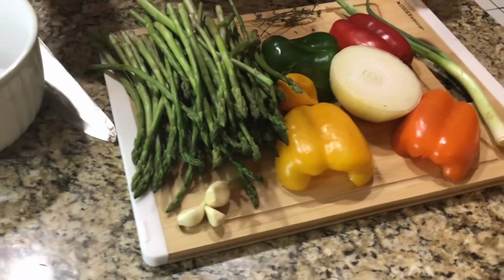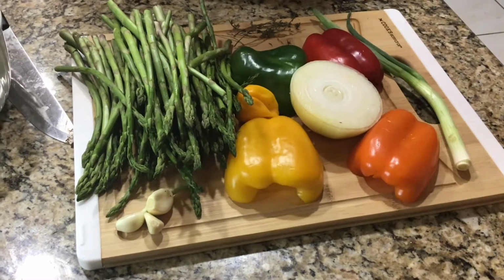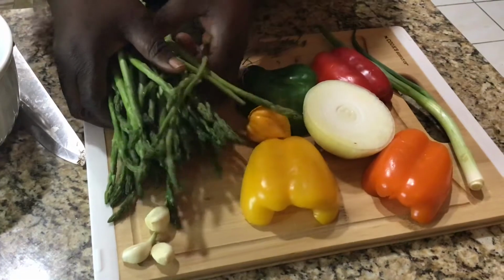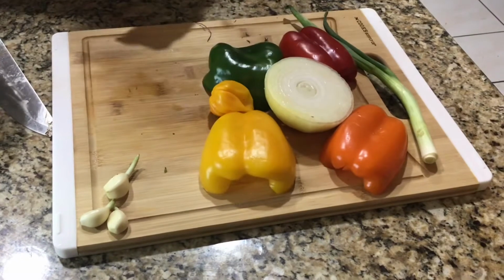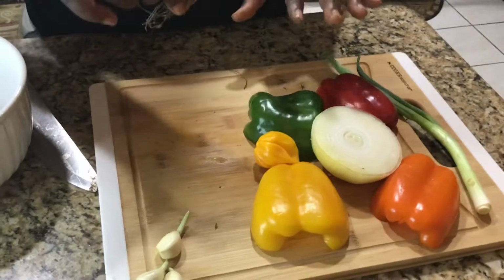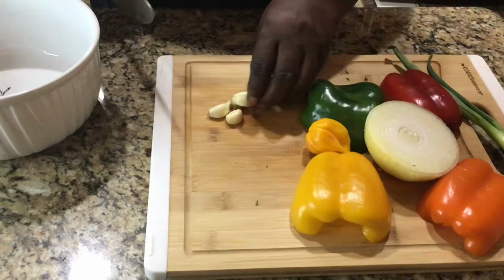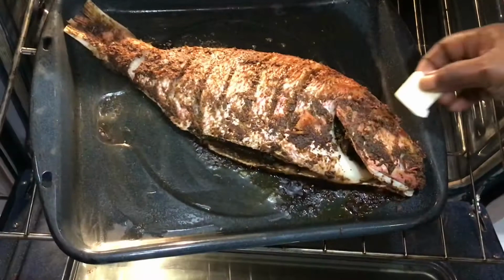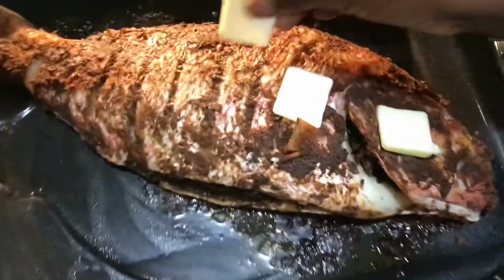Okay, guys, I'm back. My fish is in the oven. I'm gonna prepare my veggie for my asparagus. This with meat is thyme. I'm not gonna cut the thyme. I'm just gonna leave it like this. And I have 3 cloves of garlic. Guys, I'm gonna add some butter on my fish to keep it moist.